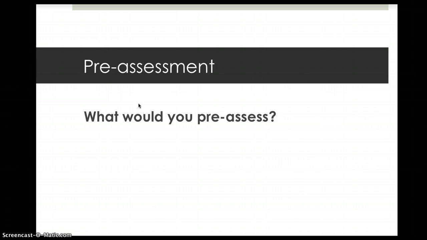Note again, just the word assessment. I'm trying to condition our minds and modify our perhaps previous conception of assessment as being something that comes at the end of a unit, at the end of two months, something that we use to grade. But here I'm going to introduce you to, as last week, the idea that it doesn't necessarily have to come at the end of a couple of weeks. In fact, in this case, it could come at the beginning, and it has nothing to do with grading. It's a tool to find out about our students and help them learn and grow. So what can you pre-assess in the beginning of a year that will help you help them learn and grow?